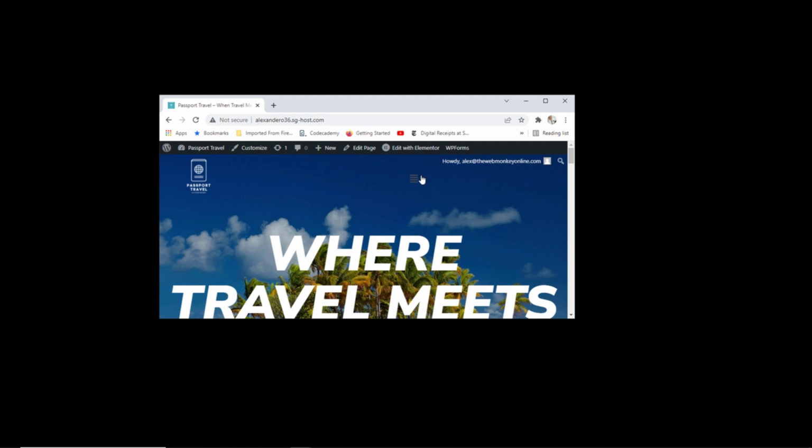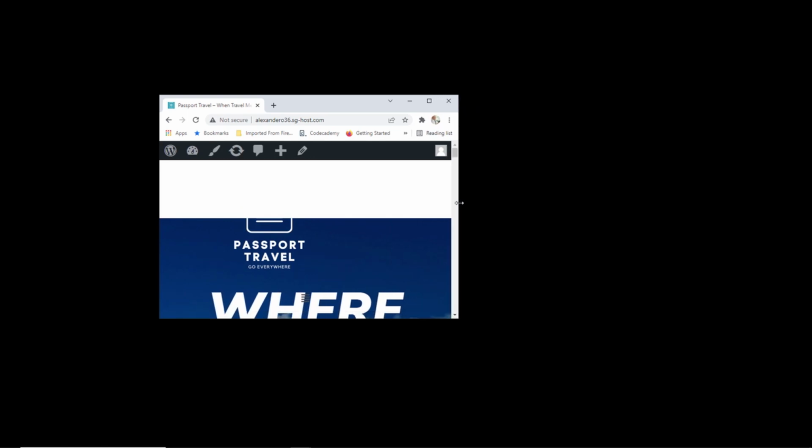The menu has also transformed into the traditional hamburger menu. And it's okay, but it can definitely be improved. But then if we go a little bit smaller, now you can see this is where things look really, really bad. This is the mobile view, the one for the mobile phone. So we need to make some changes in here.